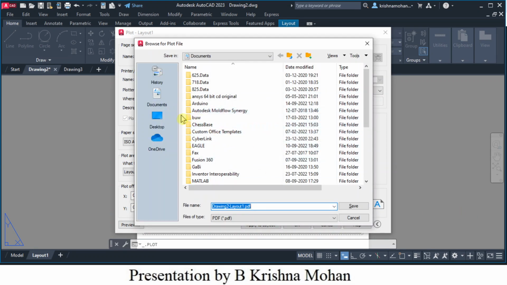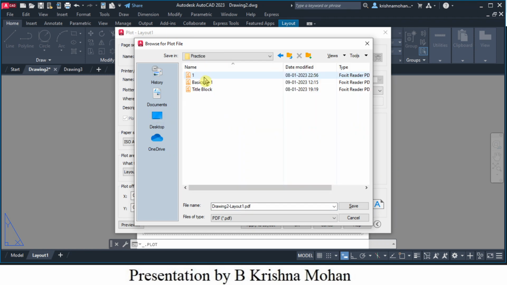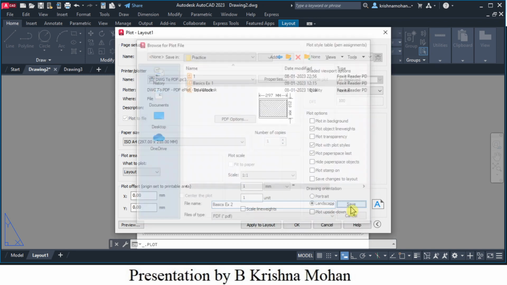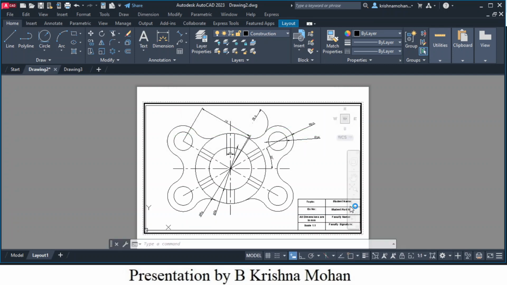So in to show the path, you can save the file. Okay. So I will name this as basics exercise 2. Save the file. So automatically it will convert the drawing into a PDF form.